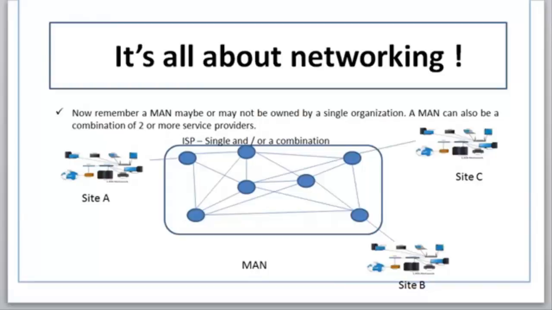Alright, and again, what will be the protocol that they will use here? What will be the communication from site A to B? It will be a WAN technology, not a LAN. The LAN is used within this, so they will use Ethernet within the computers here. But when they want to speak to the other side, they will use a WAN technology, like I mentioned, frame relay or something like that.